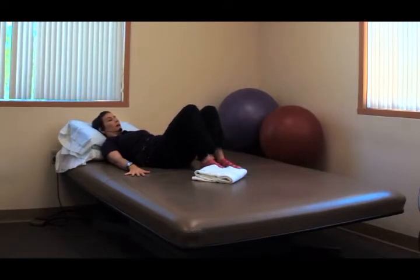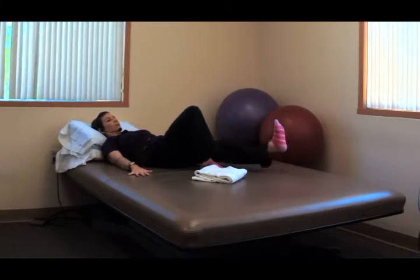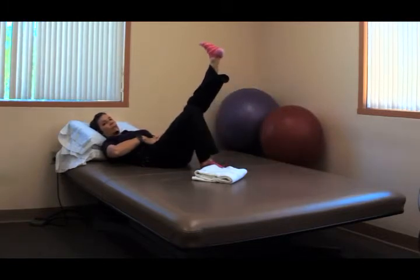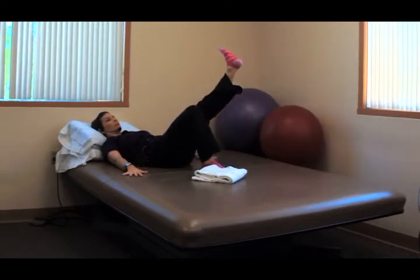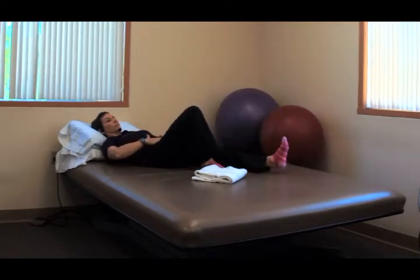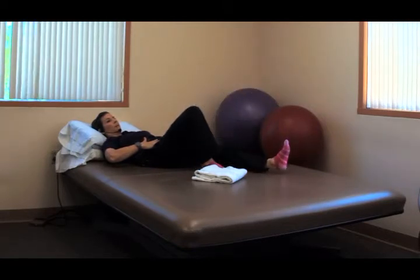I'm going to bend this side, so you may not see that very clearly, but it's the same position. I'm going to keep that leg straight. Bring my toes in toward my face and lifting up, making sure I'm using my tummy muscles as well. So those stay tucked in tight. Slow and controlled, not letting my body weight slam back down into my bed. I feel those tummy muscles engage, the lower that leg goes toward the mat.